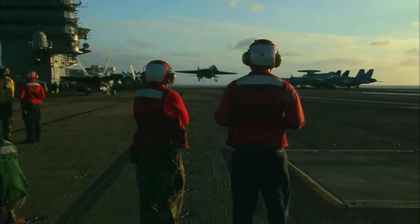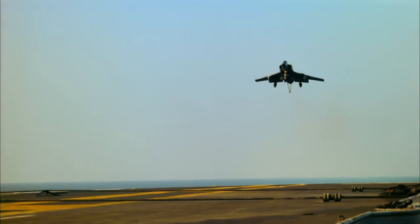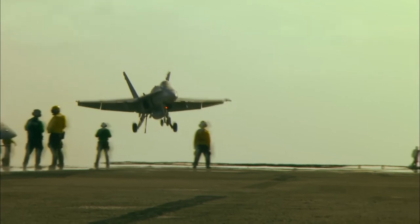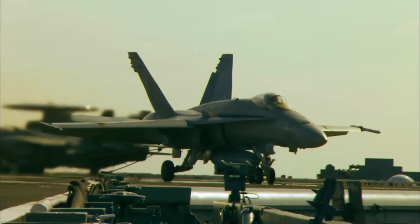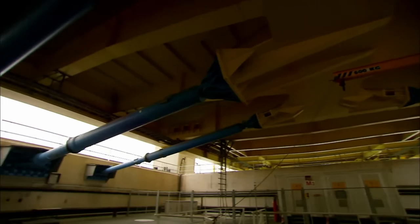Viscous dampers are used all over the place to soften movement. These planes are coming in to land on an aircraft carrier in the middle of the ocean. They approach at over 200 kilometers an hour, but they can stop in such short distances thanks to viscous dampers that are attached to the catch wires stretched across the runway. And the bridge is fitted with its own incredible liquid safety system. These things that look like pistons are the viscous dampers, and they're just like my system, in principle.